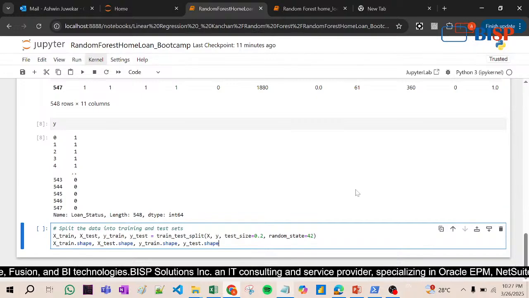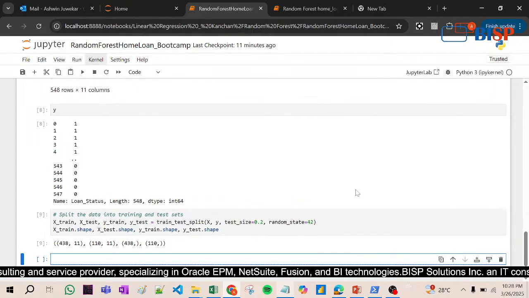Then X_train.shape, X_test.shape, y_train.shape and y_test.shape. Everything is okay. Then I will hit the enter button. Now look at this. X train shape is 483.